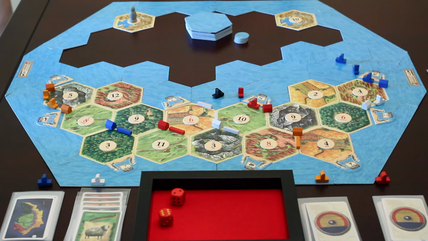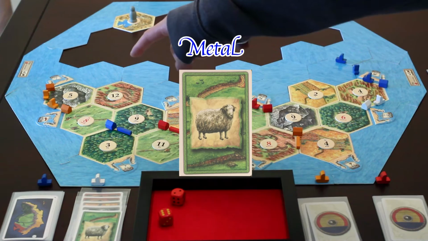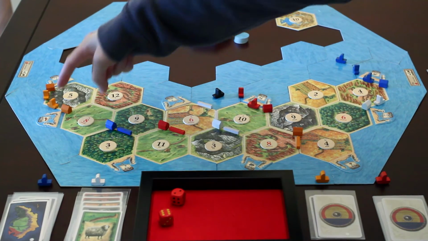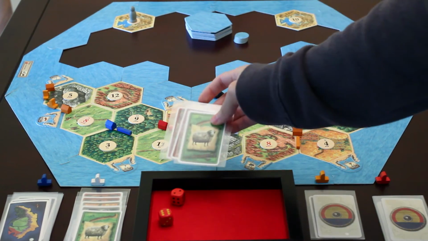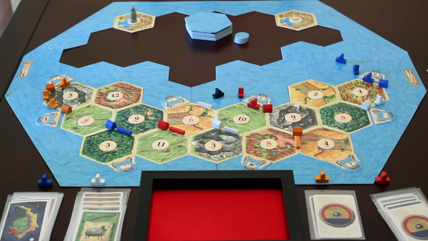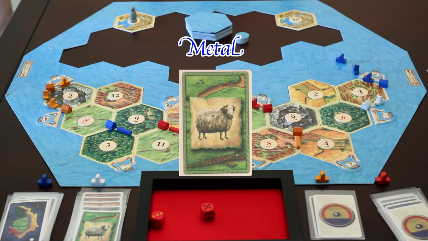8. So we get a brick and a wool, and the metal gets a wool as well. We're going to activate the port right here. And we're trading 2 bricks for a lumber. And along with our wool, we'll build a ship. Okay, let's roll for the resources. 8. Wow, again. So Tangerine gets a brick, Tangerine gets a wool, and metal also gets a wool.